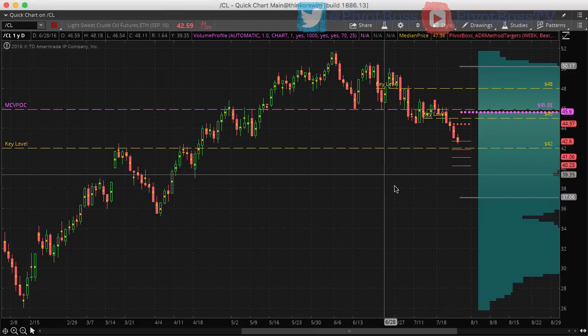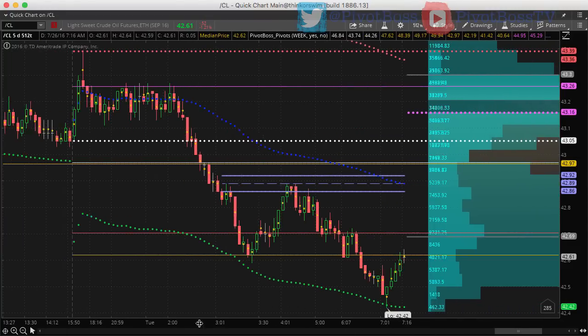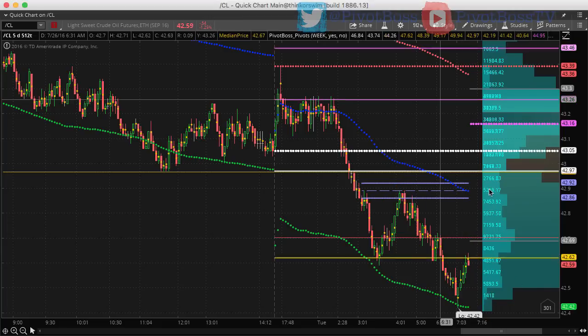So something to keep in mind on a swing basis. On an intraday basis here for today, the fact that we're trending lower implies that we should be looking for selling the rips type of plays. So any bounces, for example, right here into the overnight pivot range has been offered. This bounce right here, we'll see if some weakness comes into play there, that could be an opportunity here to defend that rip and look for a selling opportunity into 42s.